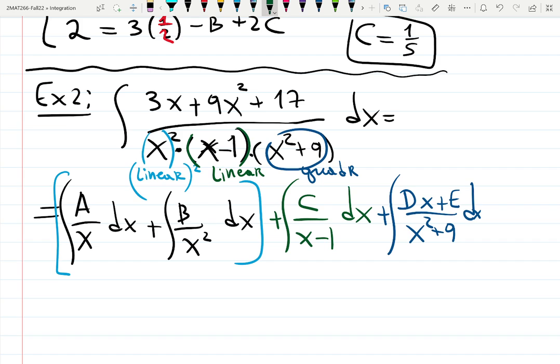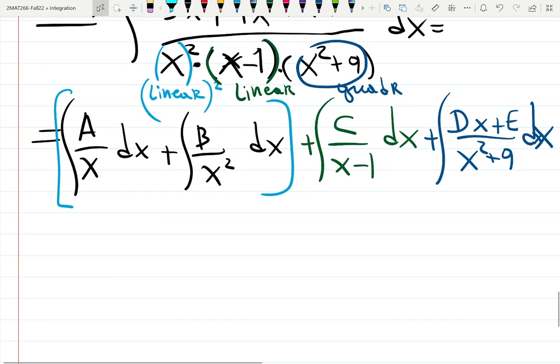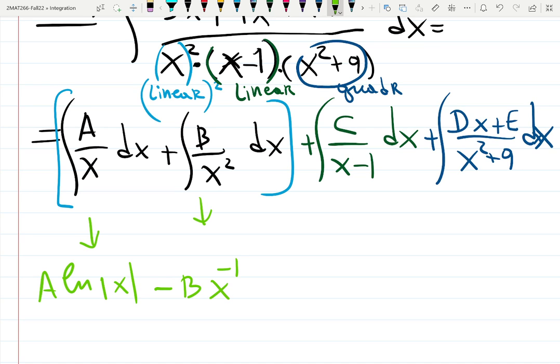One thing I wanted to ask you is, do you understand how to, so we need to find A, B, C, D, and E using all those methods we just mentioned. But when we do, do you know what integral it will give us? What is A over x again? Yeah, louder, you know what to do. A ln x. What is B over x squared? Who knows? Minus B x to the minus 1. Because it's x to the minus 2, then it's power rule.